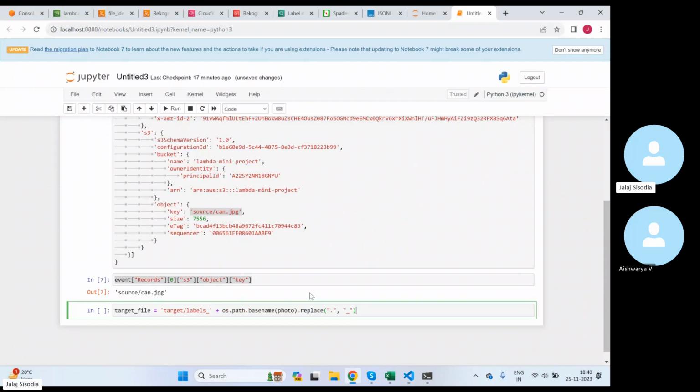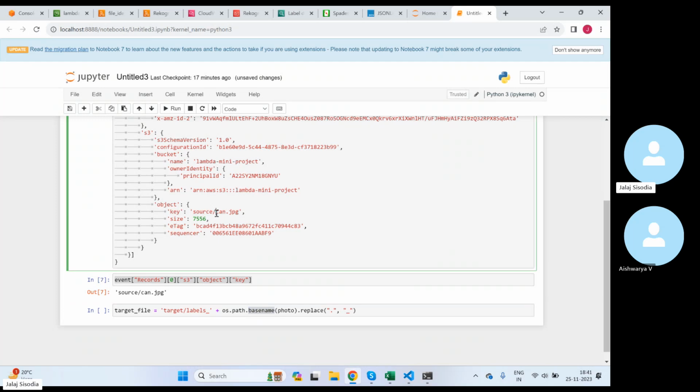What we are doing here is the os.path.basename function, as I mentioned in the previous file entity also. This gives only one thing, sorry, my bad. Basename gives only one thing, that is, whatever is after the last forward slash. Let's say this is the complete key that we are passing right now.